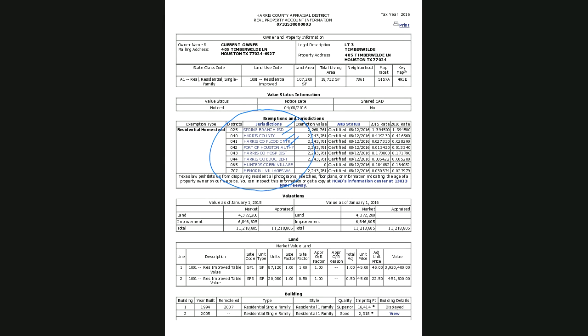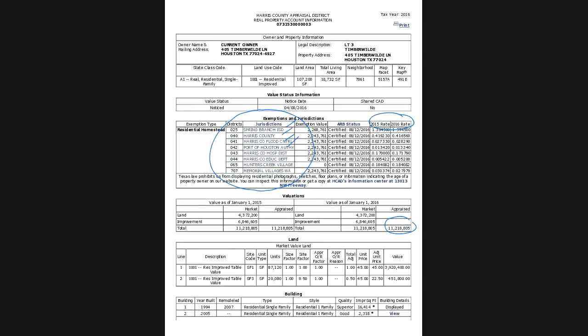So each one of these jurisdictions taxes this property. And here is a rate at which they tax it. And this guy, his house is worth over $11 million, so his tax is pretty steep.